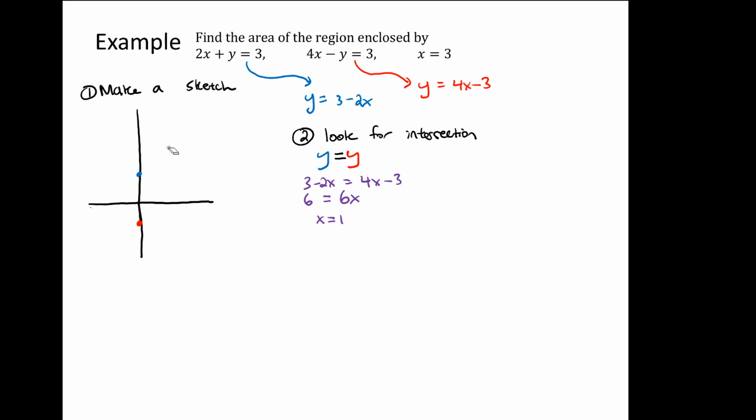So I'm going to graph these again. Not going to graph the slopes properly, but I want to make it easier to draw the picture that we need to be able to draw. Then let's see, this is one, should be a little bit above that. Okay. So they cross at an x value of 1, what we just found. So they cross there, and we're going up to an x value of 3. So I'll highlight that in green. There it is. And this is the area that we want.